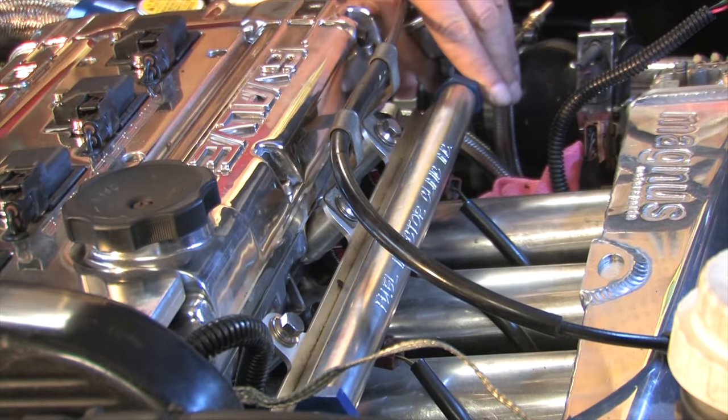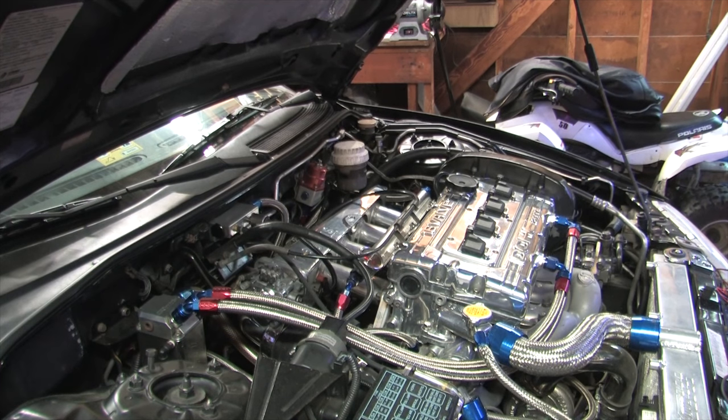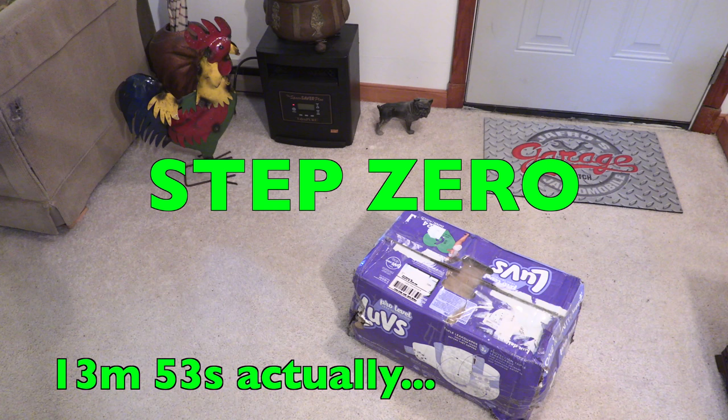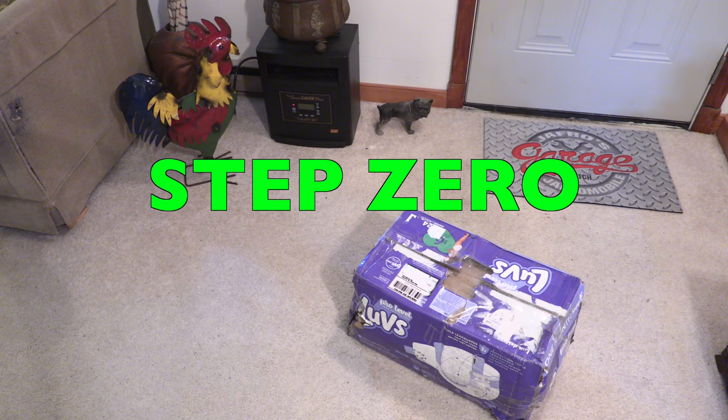In fact, doing this job correctly actually begins with dozens of other procedures that don't involve polishing anything at all. There's so much more to this than just making a thing shiny. All of this is easily explained, and I'm going to do it here. But if you know that your part's good already, and you're just here for the polishing, then you can skip to 11 or 12 minutes in, and all you'll miss is the first 12 hours of work and a new project announcement. Here we go.